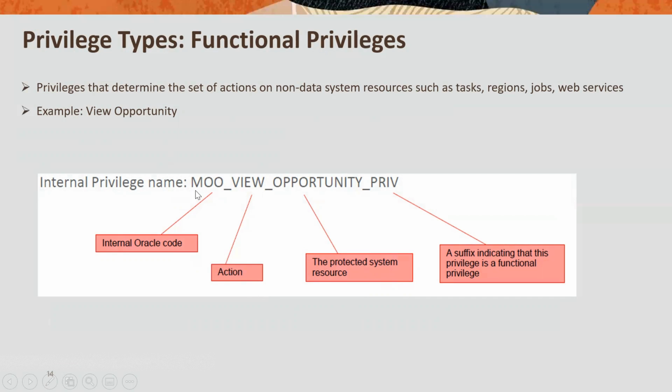Here MOO is nothing but the code for opportunity. If we see the backend table name also, it will start with MOO opty, right? So that is this one, and the view will define which action it is going to do, and the object, and just to give a name, it's a privilege.